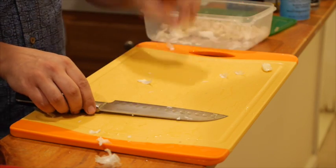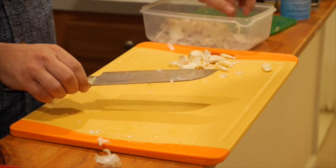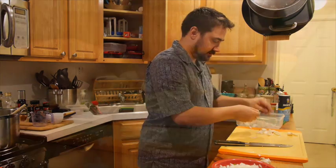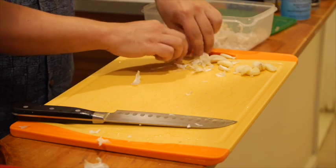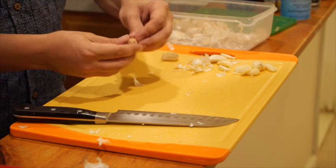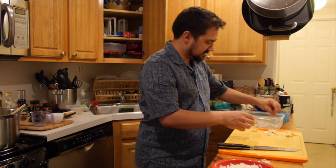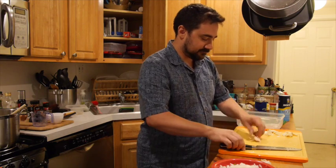I'm just gonna put that aside and grab a few of these and we'll do a little production line here. Like so. See how easy that comes off after we do that? Saves a lot of time, because this can be a time-consuming process. The other thing to do is just buy the stuff already smashed up and diced up. But I find that fresh garlic, really, no substitute. We lose a little flavor when they chop it ahead of time.